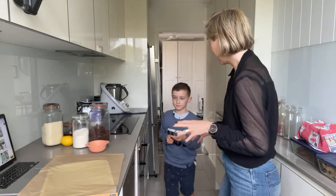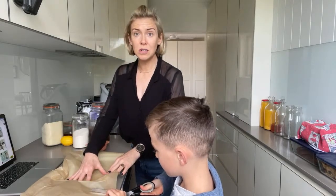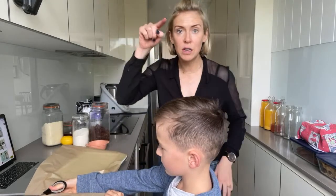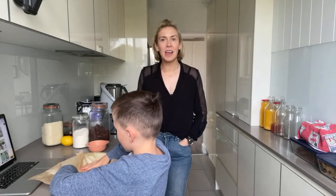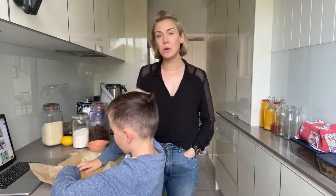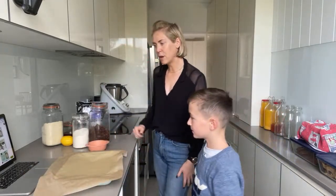The next thing we want to do is line our dish. Whenever you're baking, it's important to check what size pan you need. This recipe — you can check it out below with the little drop-down arrow — is from Jo Whitton. It's awesome. You can grab her full recipe via the link, and she says to use a 20 by 30 centimeter baking dish with baking paper.